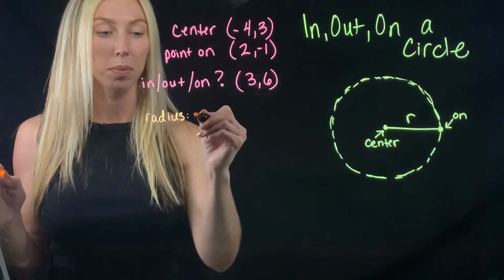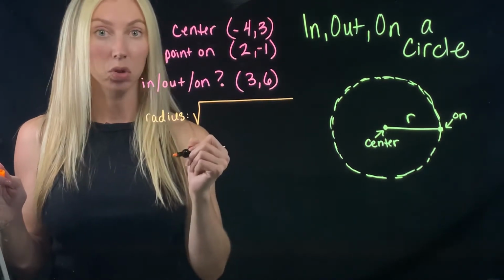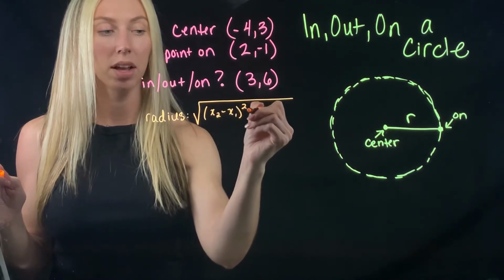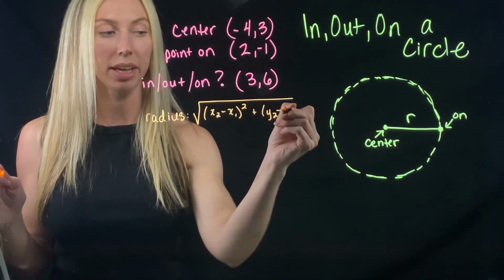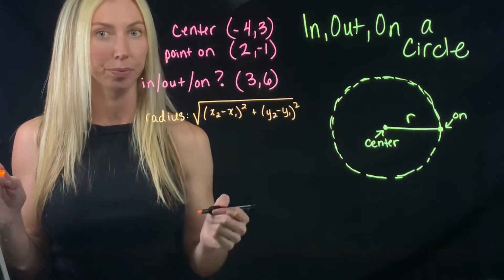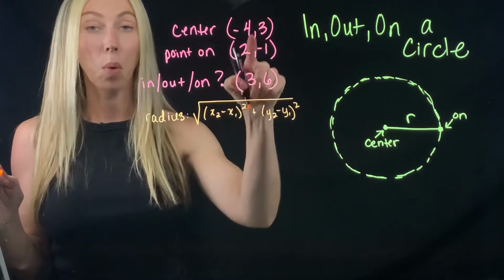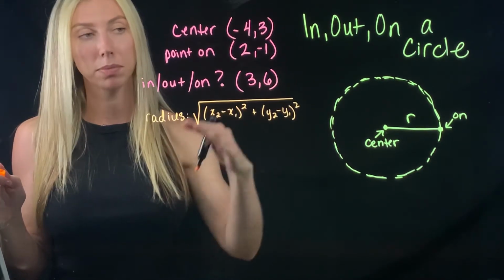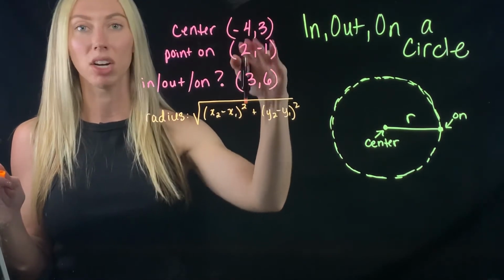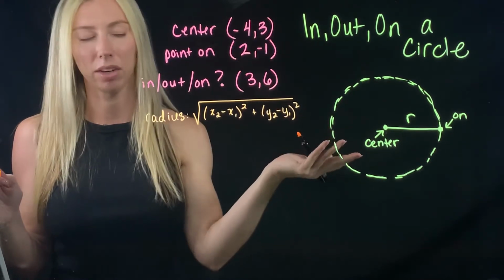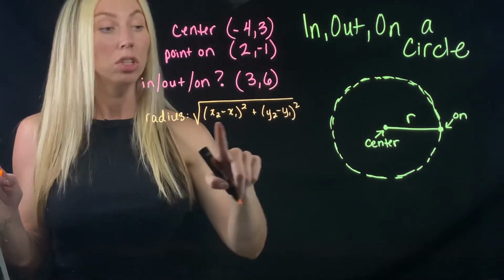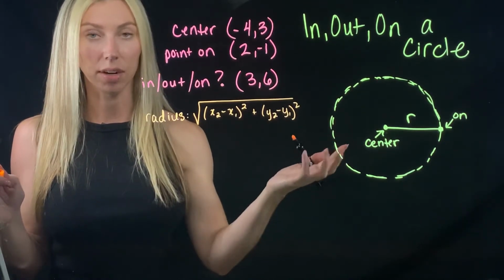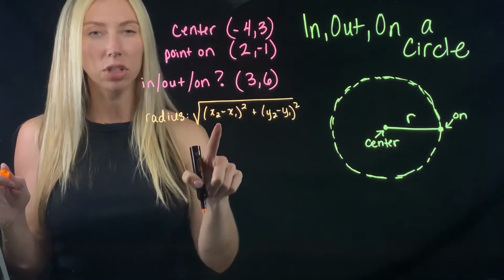So the distance formula is going to be the square root of (x2 minus x1) squared plus (y2 minus y1) squared. So you could plug in, it won't matter, this isn't like the partitioning problems or the dividing line segment problems where it matters which one you consider x1, y1. It doesn't matter, you can find the distance either way. So you can plug that into the distance formula and get the answer. I don't usually love to do the distance formula.